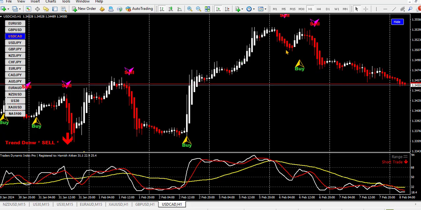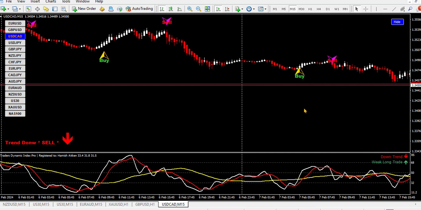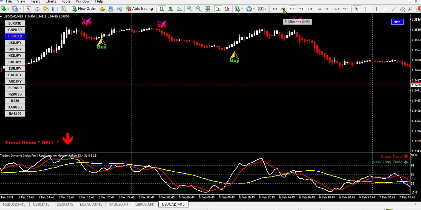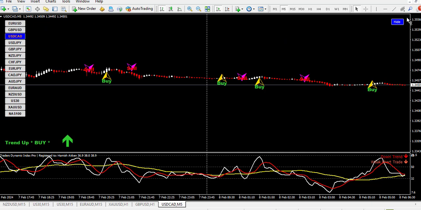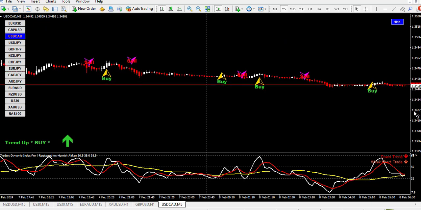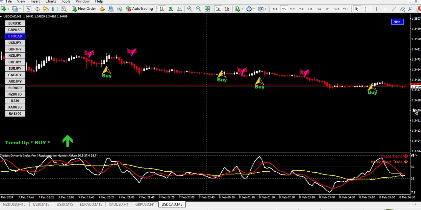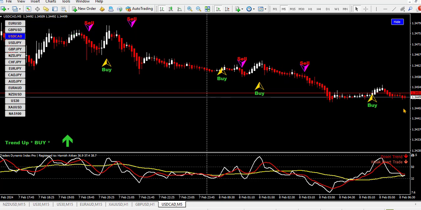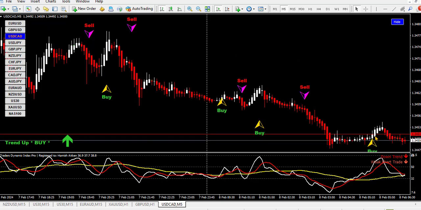So the only thing you go and do on the lower time frame is to trade in the direction of the longer time frame, which is H1 in this case, and you go to 15 minutes, you only take a sell trade on 15 minutes, and if it's on 5 minutes, you only do the same thing, only take the sell trade or the sell signal generated by this indicator, and it did deliver. You are not going to take this buy signal generated here. This is invalid. So this is how to use this particular strategy.